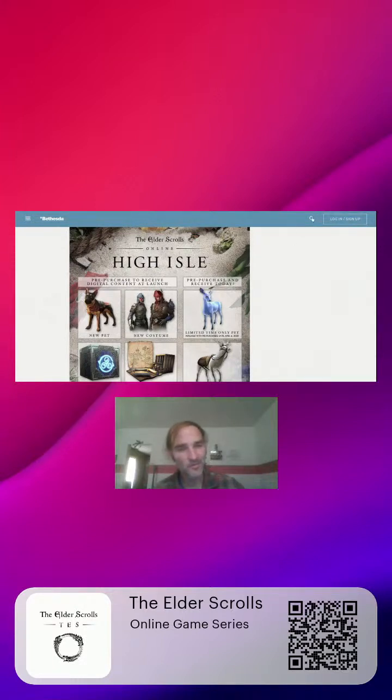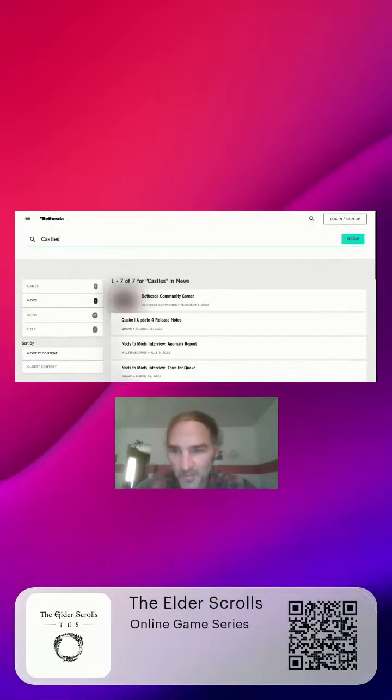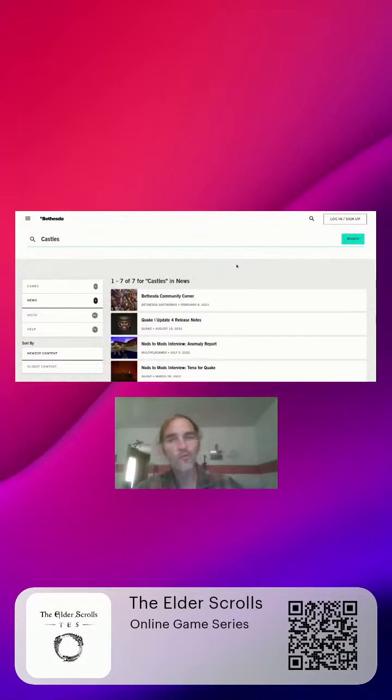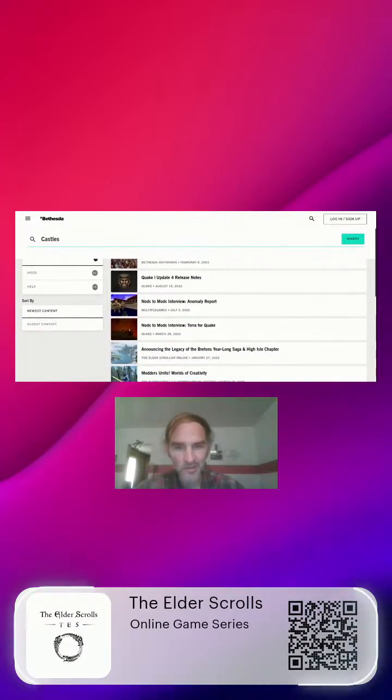Pretty sweet stuff. So what do we have here for castles? Not much. Best of castles. Now this information comes in. They're like, woohoo! We have Quake. We have Nods to Mods interview. Nods to Mods interview again.